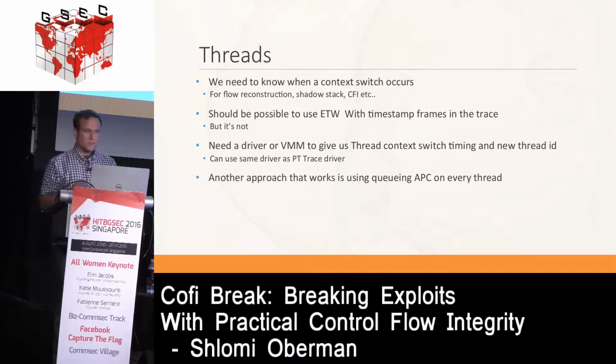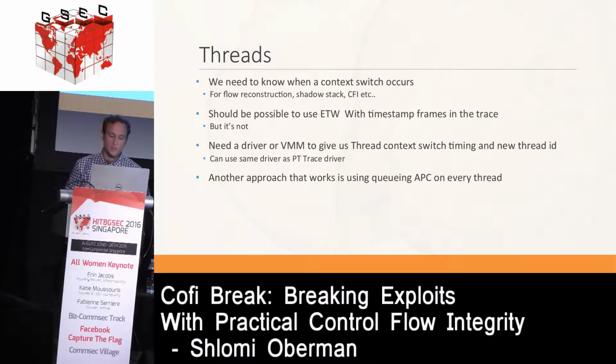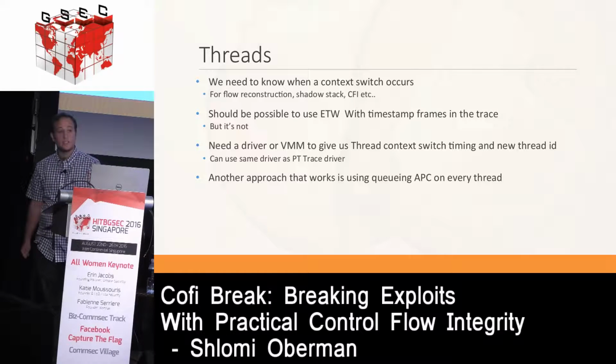So there's a few approaches how this can be done. We attempted Event Tracing for Windows as one approach. Timestamps were not correct enough in the trace. I believe maybe in 6th gen CPUs they'll be better, there's some enhanced timestamp features. But what we ended up doing is using a lightweight driver, hooking context switches in the kernel, and then using more exact timestamps to sync this with the trace.